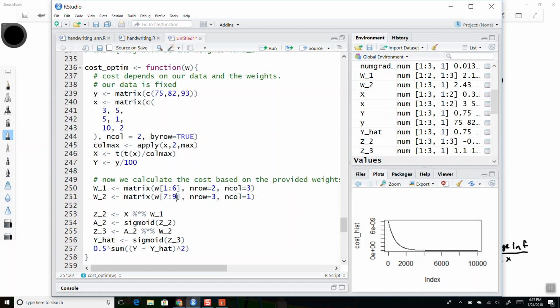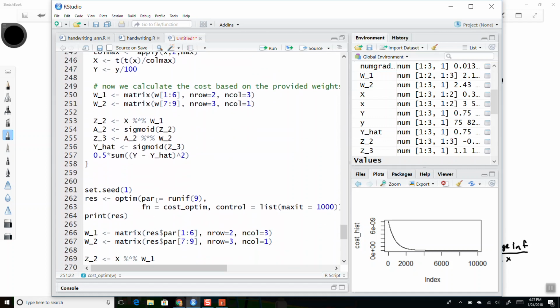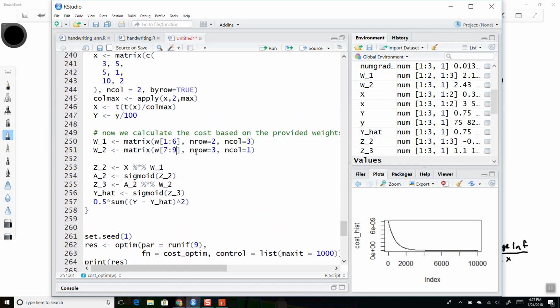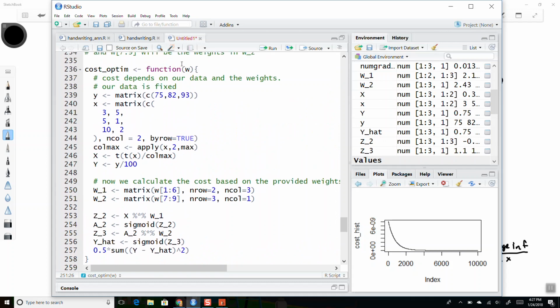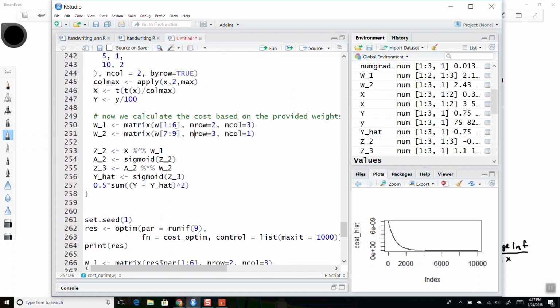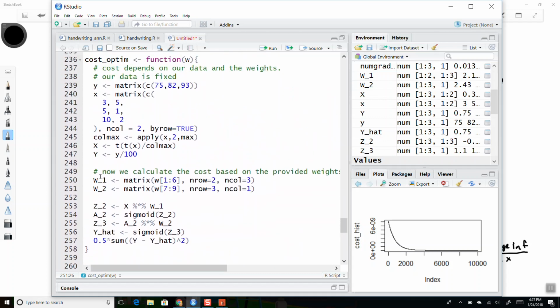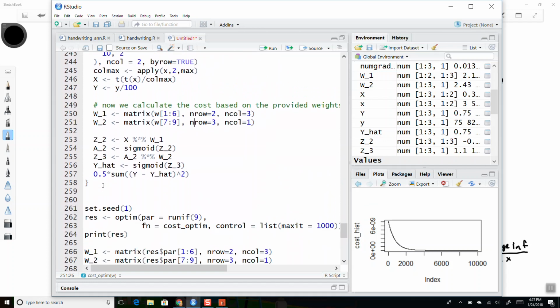This allows us to meet the rules of the optim function, which says I can adjust multiple values and find the multiple values, but all of those values have to exist in one object, or specifically one vector. So it's going to take this parameter vector of 9 values and feed it into the function that you provide it that it is trying to optimize. So we have to take that and form our 2 matrices, W1 and W2.